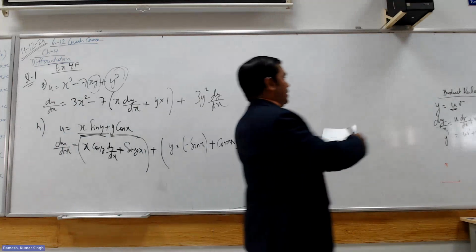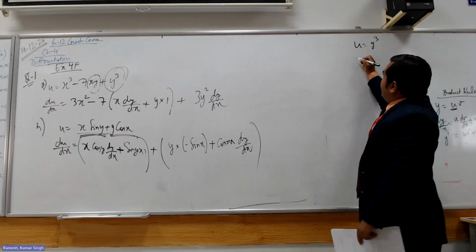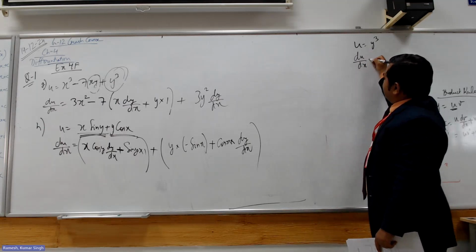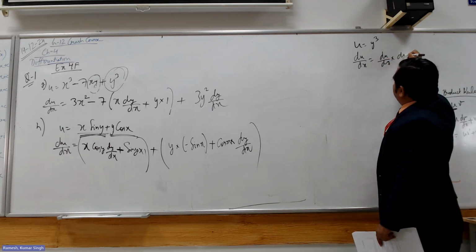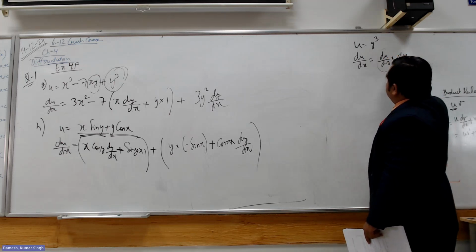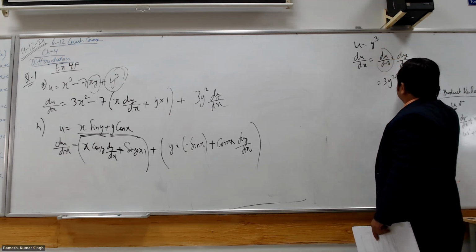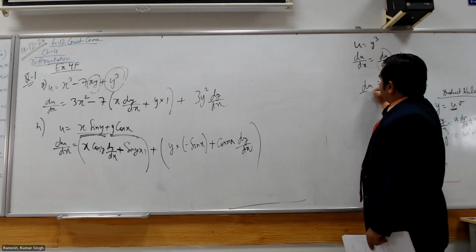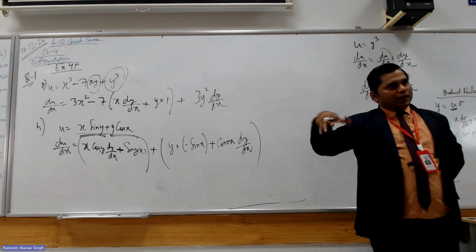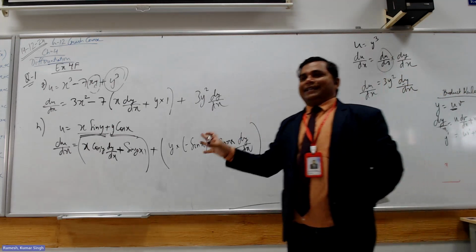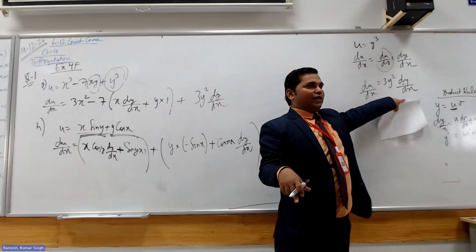I'm just explaining to you, right? You need to get the y cube. And we want to find du over dx, it's going to be du over dy times dy over dx. du over dy is going to be 3y squared, times dy over dx. Whenever you're differentiating y in terms of x, you differentiate the way you differentiate x, but extra, you write dy over dx. That's the reason why you write dy over dx.